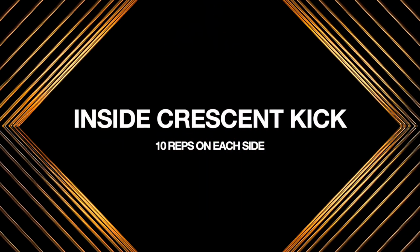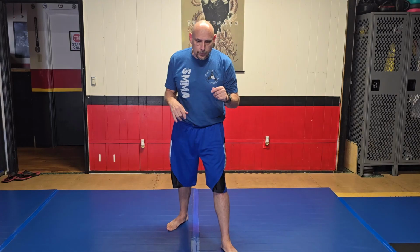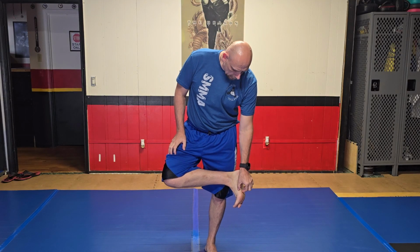Now the same leg is going to swing outward. You can bring your knee up and snap it. That's all cool. And if I go with my right side, that's inside, that's outside. Snapping outside, snapping inside. You're aiming with the blade of your foot for the outside and the arch of your foot for the inside. So when I hit that target, I'm hooking it in and I'm whipping it out. And that's your crescent kick.